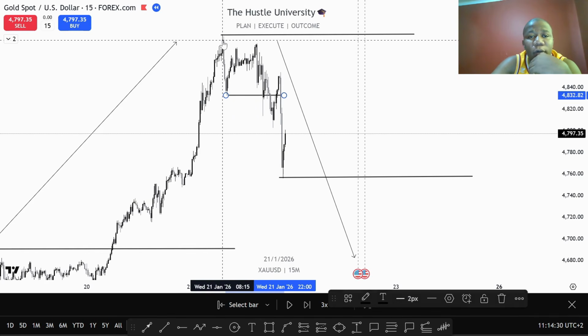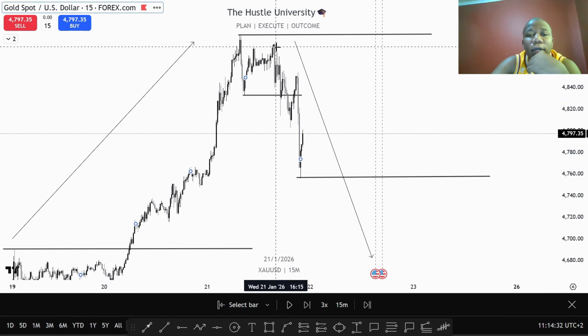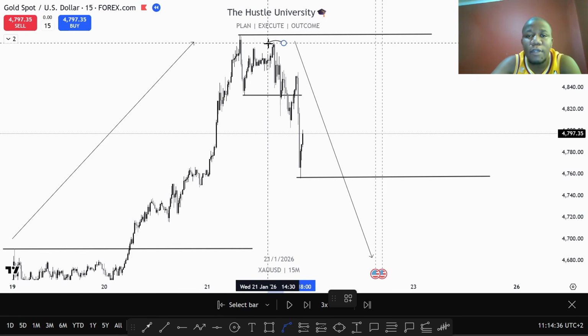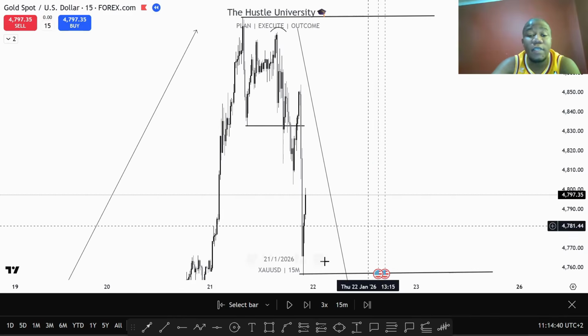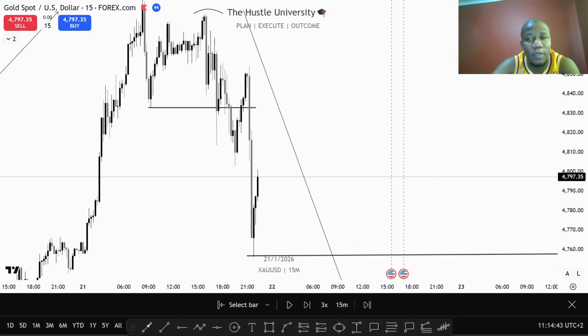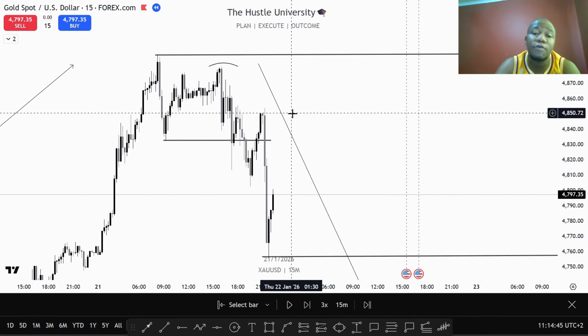After that, price made a higher low and a lower high, which could have given us the idea that price is now ready to go to the downside. Price might break to the downside on the 15 minute. So the very same way you treat the higher time frames, you can treat the small time frames, especially the 15 minute, because from the 4 hour, the 1 hour, and the 15 minutes, that's where you can find these entries. You get what I'm saying?